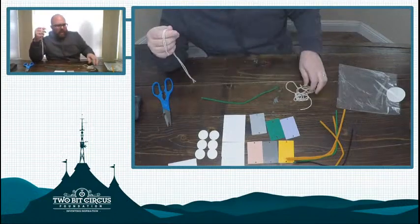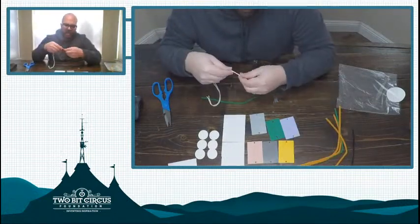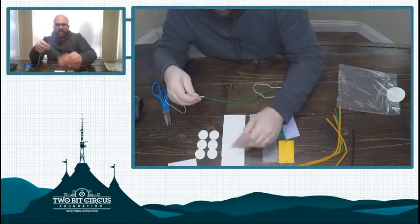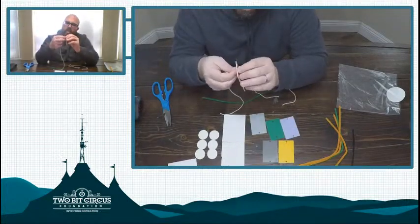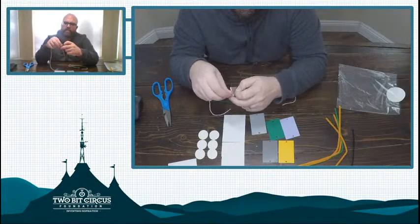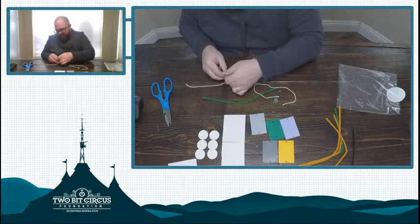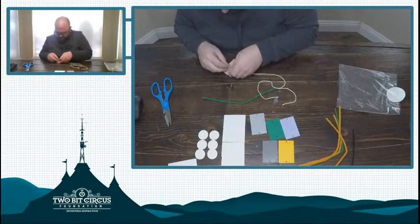All right. I think we could use these strings and tie them to the edges here. So I'm just going to experiment real quick and see if we could do that. So I'm going to tie it around here on one side, just whatever knot you can make there so it holds.